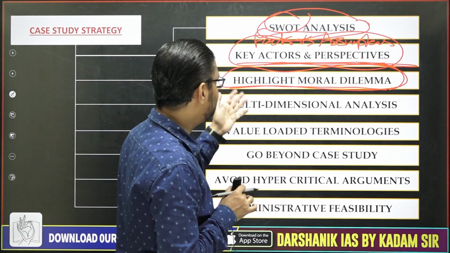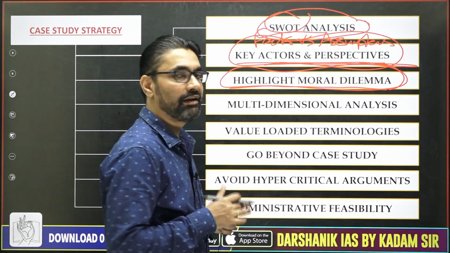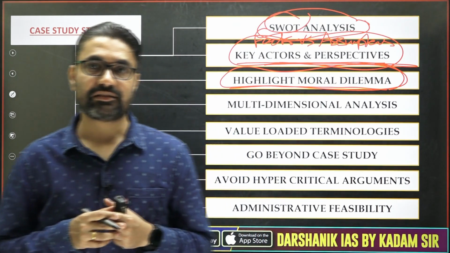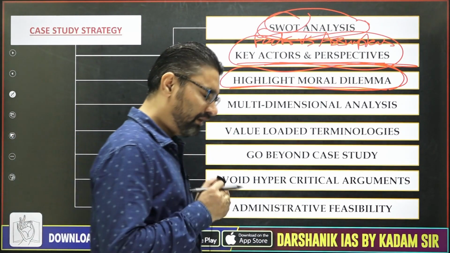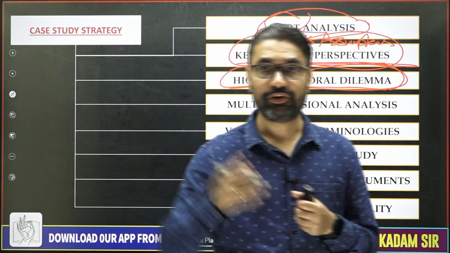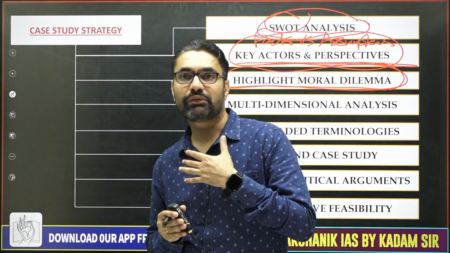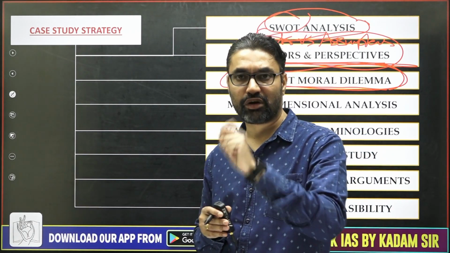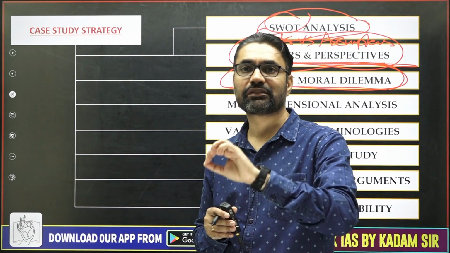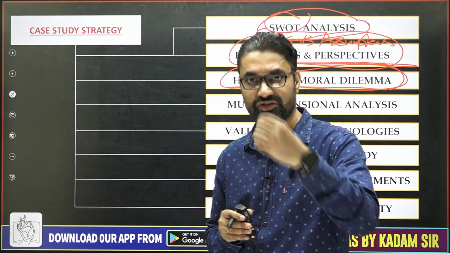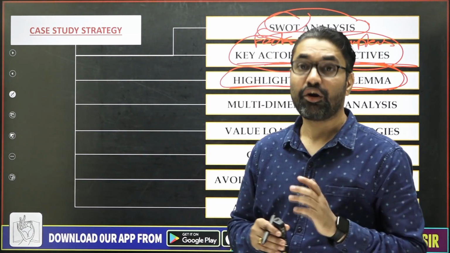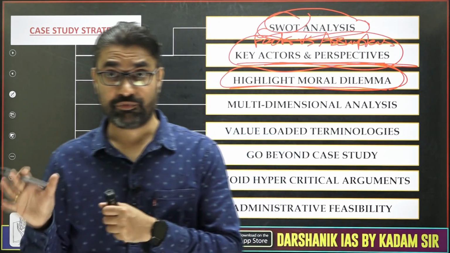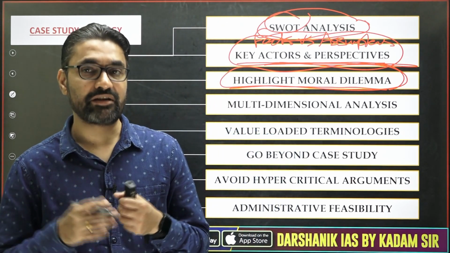Now, next is your multidimensional analysis. So guys, the 3rd point is multidimensional analysis. On multidimensional analysis, I will add a separate video because I believe that this is very, very important, not only in the ethics paper or case study answers, but for answers to each and every question of GS papers or even the optional papers. So I will add one extra video about what I mean by multidimensional analysis.